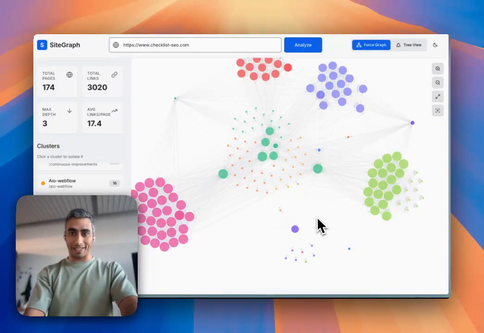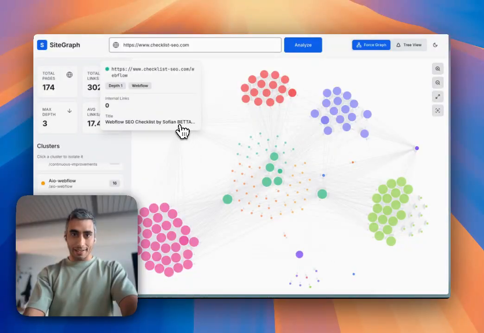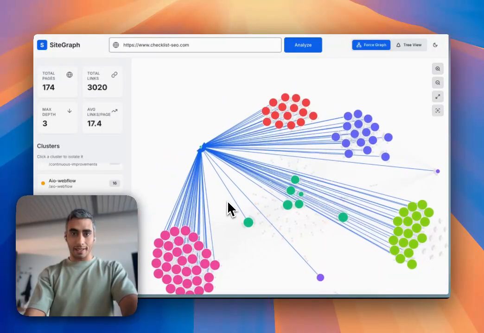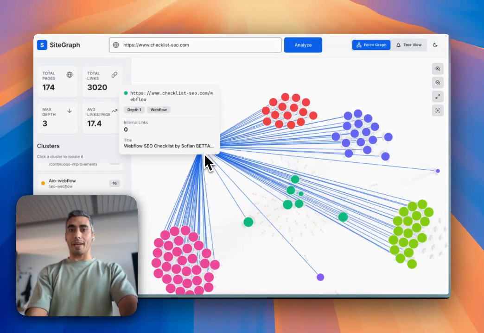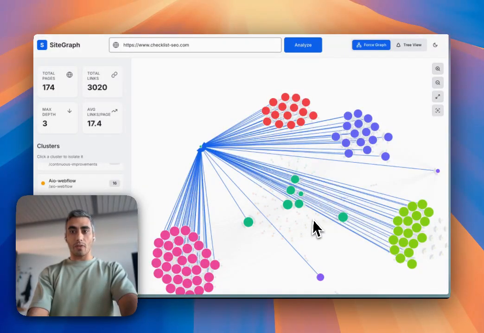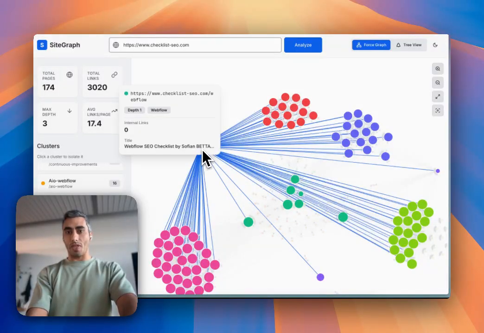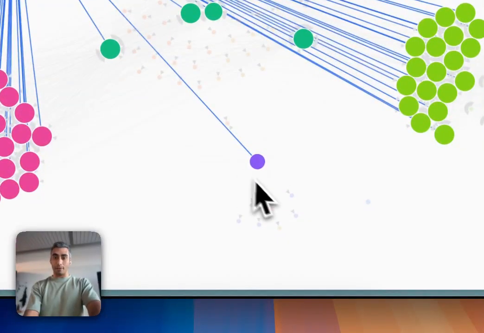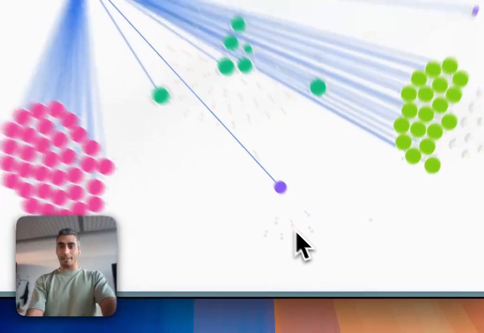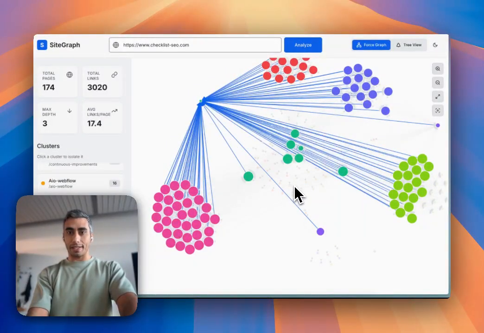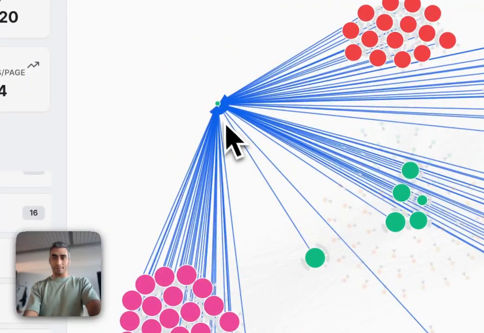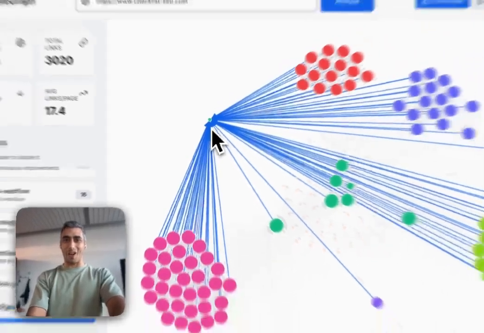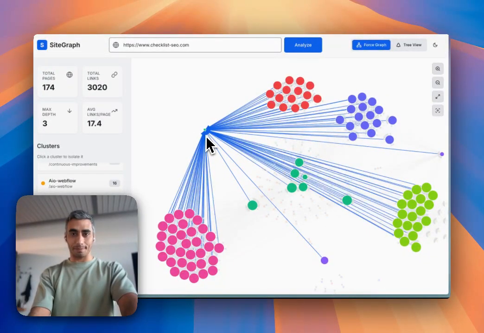So if I go back here, as you can see, this is the page where we can download my checklist, and all of the main pages of my website add inbound links to this specific page, which is good. Actually, I could even do better. I could link all my detail pages back to here, but I didn't do it. So that's another item on my to-do list.